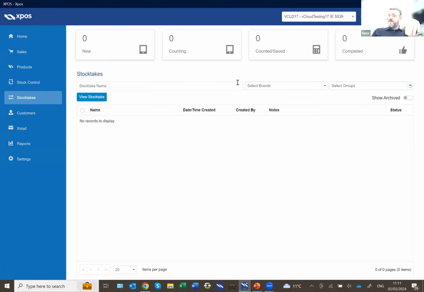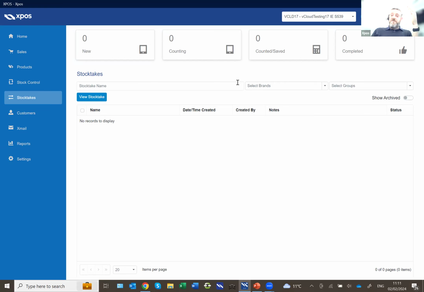You complete the stock take, but I'll come back to that. Effectively, any stock taking now is done through the app, so through Zap Pro. So again, it does the stock ins. Now it also does the stock taking as well. So when you fire up the app, you'll see there's a button on there that says stock taking. Click on that, and that will then guide you through the process of what to do.